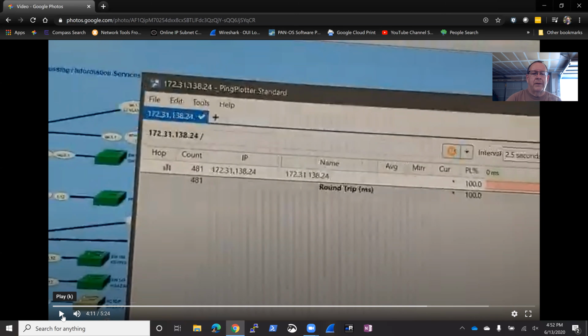It'll give you the IP address, your start hop and your end hop, and it'll show you all the hops from where you are, every router between you and the device you're pinging. On the right, it'll show you the response time in a graphical form. And down at the very bottom, you'll see a waveform, a graph of the ping response times over time.